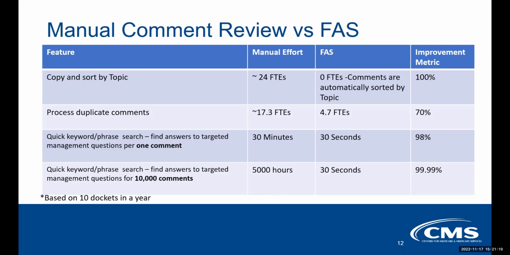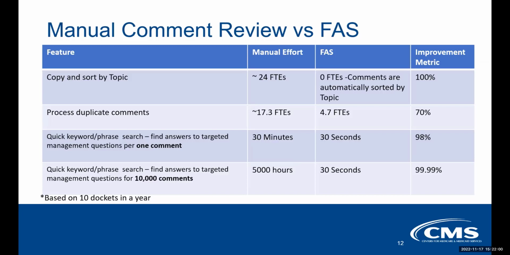So I talked about topics. Let's talk about processing duplicate comments here. As you'd expect, in the processing of duplicate comments, you still definitely need FTEs because somebody has to read the comments once they've been processed. But using the same logic of an hour per comment and looking at the example I gave earlier, with about a quarter of the comments being unique in what we found, doing that math, we have about 17 FTEs to review duplicate comments across all those dockets.